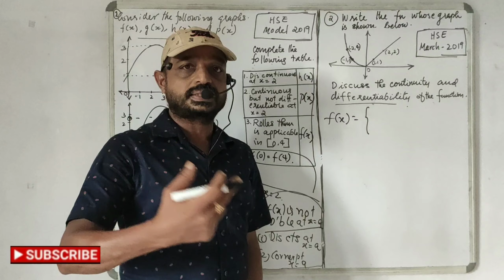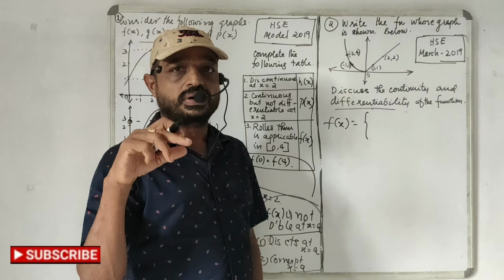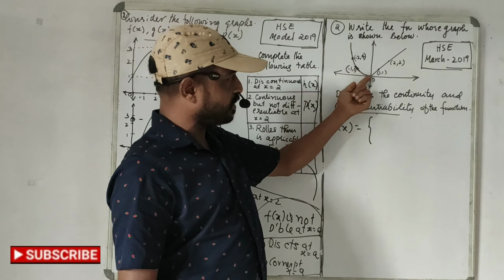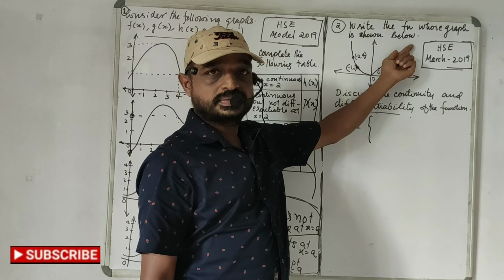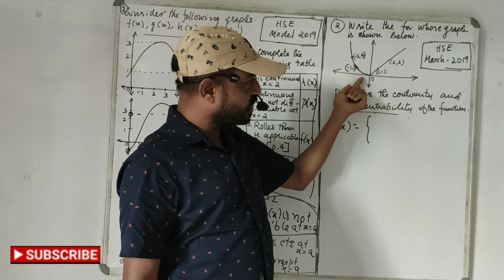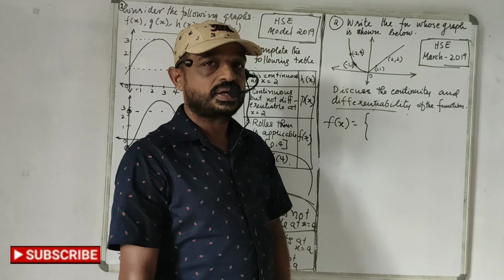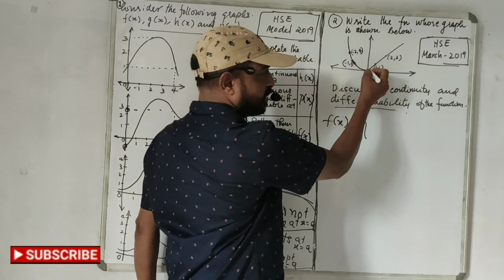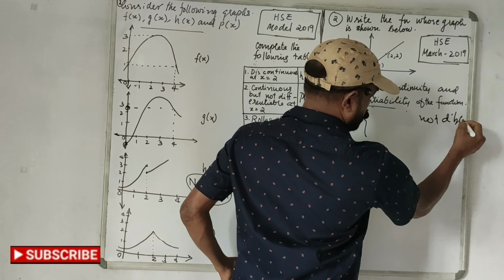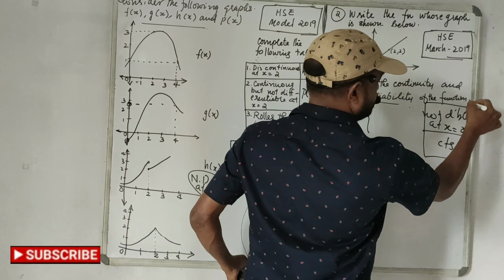So if you can analyze a problem graphically, if you can visualize a problem graphically, you can solve the problem very easily without using mathematical formulae. Okay, the graph does not have a break, so this function is continuous. But to check the differentiability corresponding to x equal to 0, there is a sharp point or a corner point. So the function is not differentiable at x equal to 0, but the function is continuous.